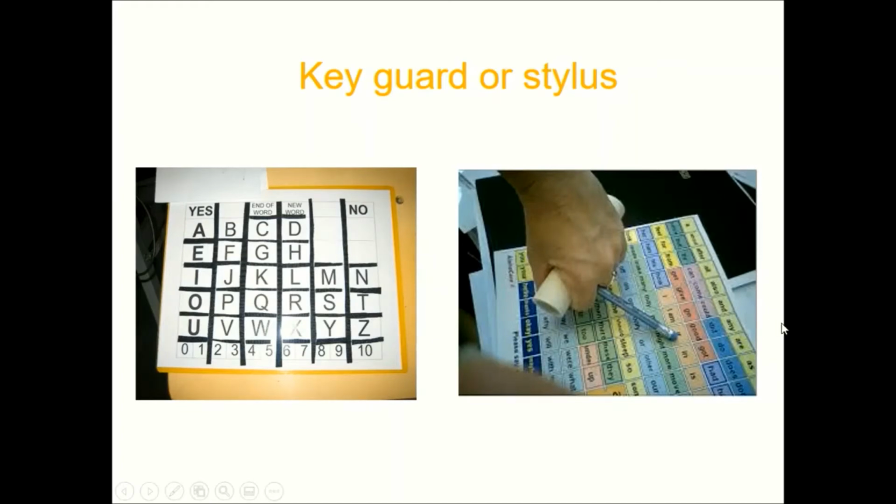On the right hand side there, you can see someone's using a stylus. So you might be used to seeing a stylus that's more like a pen, that you hold like a pen, and that might be useful enough, but you can get these kind of adapted styluses or styli. So someone can grip it, do a nice hand grip there and use it in the way that you can see in the photo. So there are lots of different types, and if you need any advice about that, please feel free to give us a call or email us and we'd be happy to advise you.